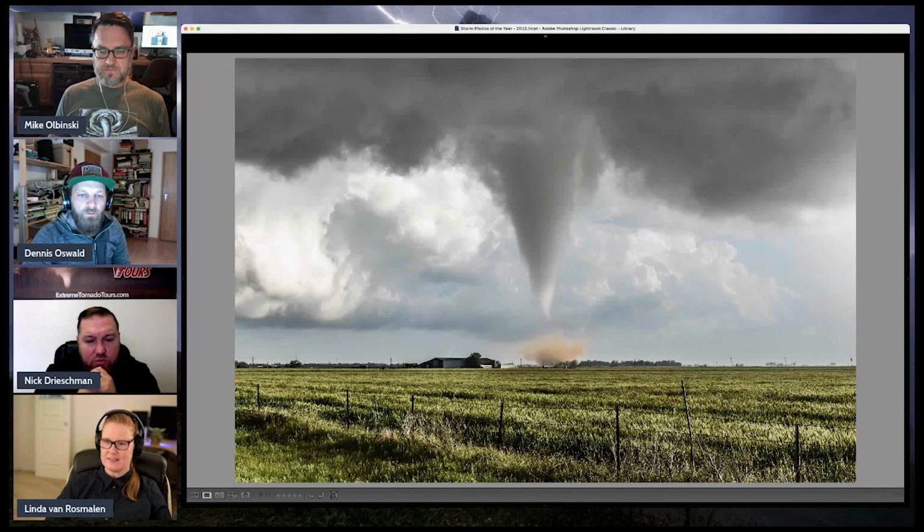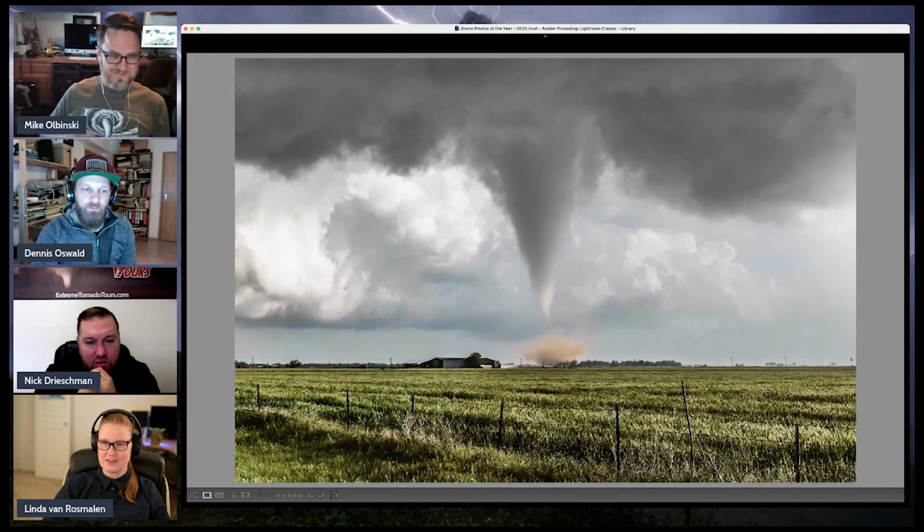And like Dennis said, maybe run up to that fence. Nick can comment to this more than I can because I wasn't there. But was there time to run up to the fence? Is that a safe thing to do? Which direction is this moving? How much trouble are you in if you make the guys in the truck wait another 20 seconds for you? No, they would have had plenty of time at this point.